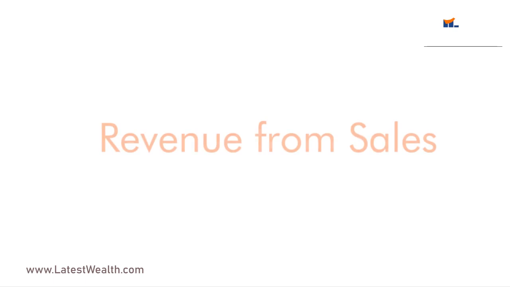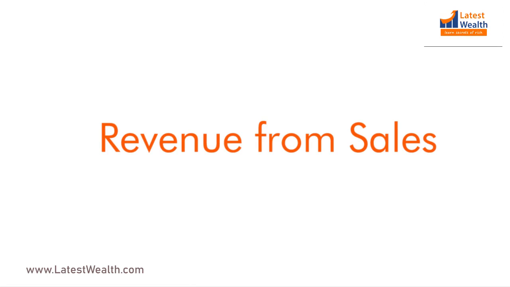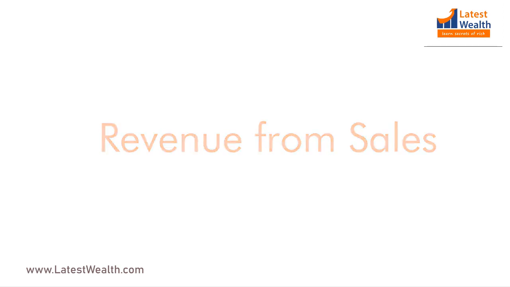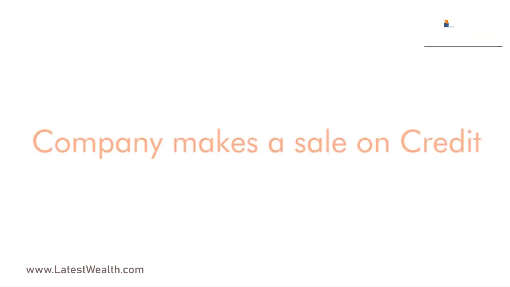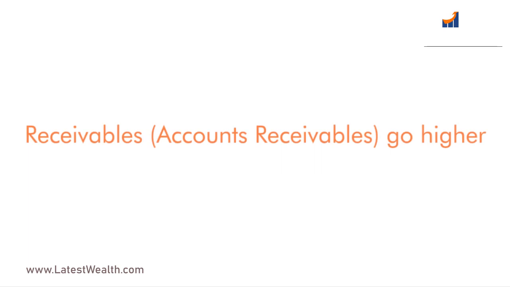To begin with, consider the revenue from sales. When a company makes a sale, it incurs expenses. For example, if the company undertakes an advertisement campaign to spread awareness about its product, generally companies will spend a lot of money. When the competition is more, they spend more money. When a new product is there, they'll spend more money. When they know that a competitor is going to come in with a new product, then they spend a lot of money. The money spent tends to decrease the cash balance. Also, if the company makes a sale on credit, that means receivables, the accounts receivable goes higher.